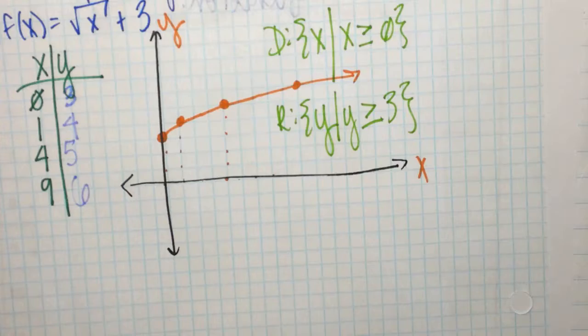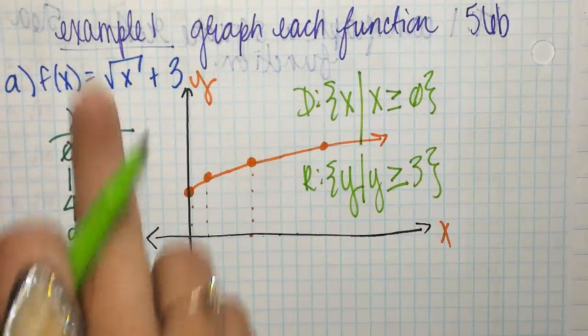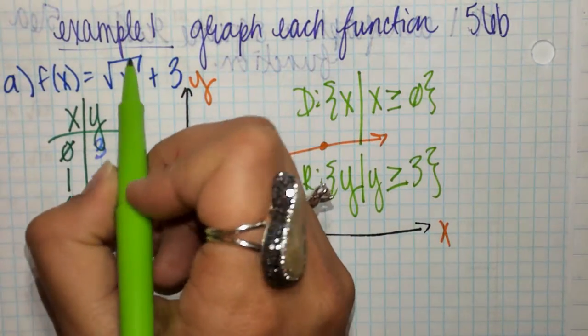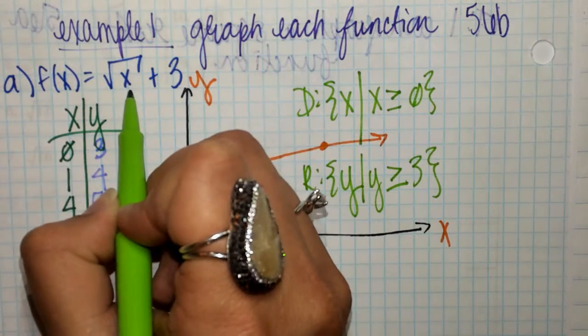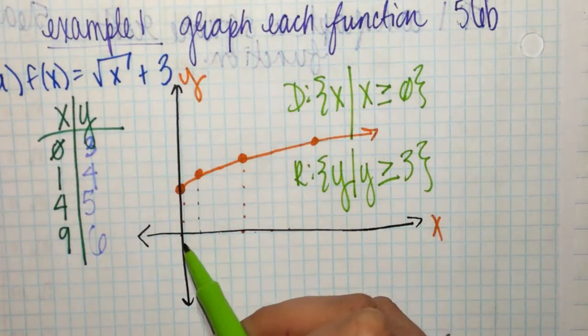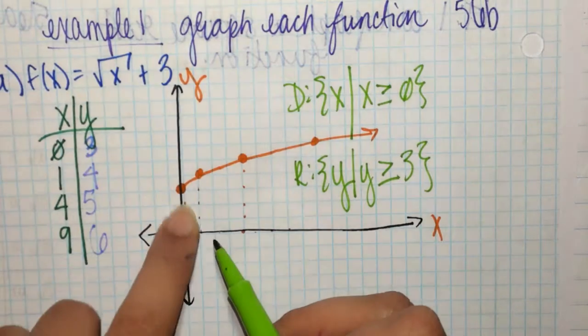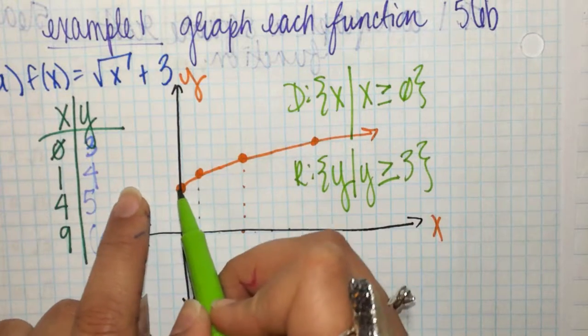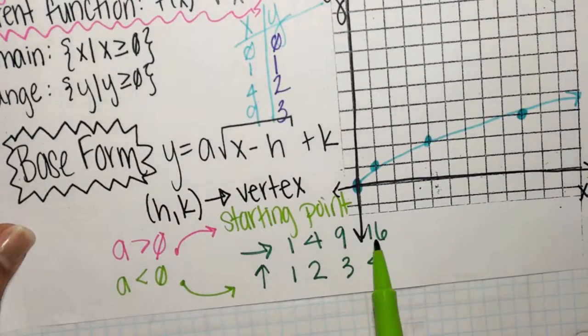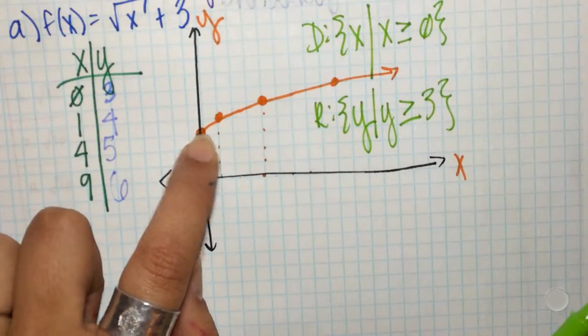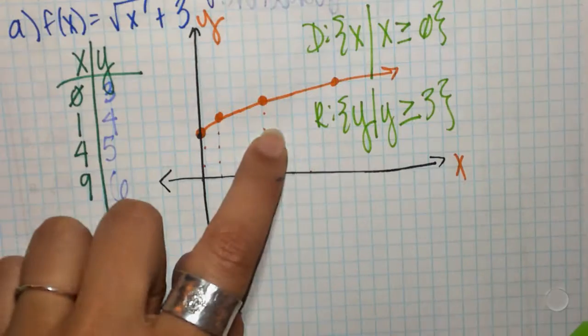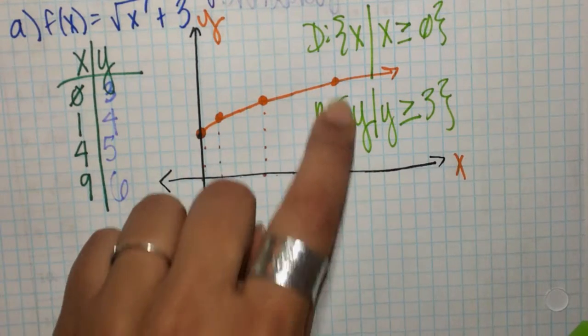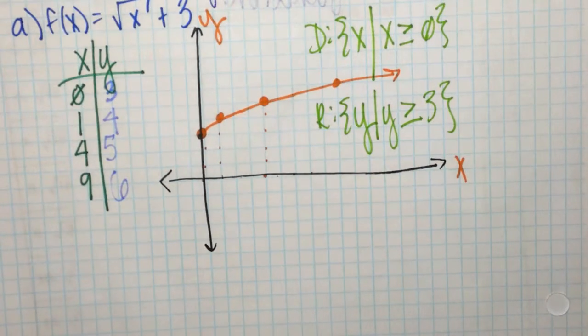Now, if I wanted to graph this using vertex form and not plug in my table, I would look for my h. There is no number under the radical, so my h is 0, and then it's plus 3, so it goes up 3. And I would put a dot here. And on the front of our paper, we said we would go right our perfect squares and up the counting numbers. So from here, I would go right 1, up 1, right 4, up 2, right 9, up 3. And that's exactly what we did.